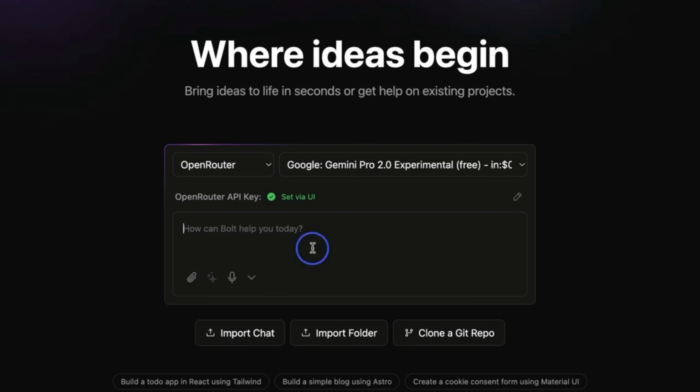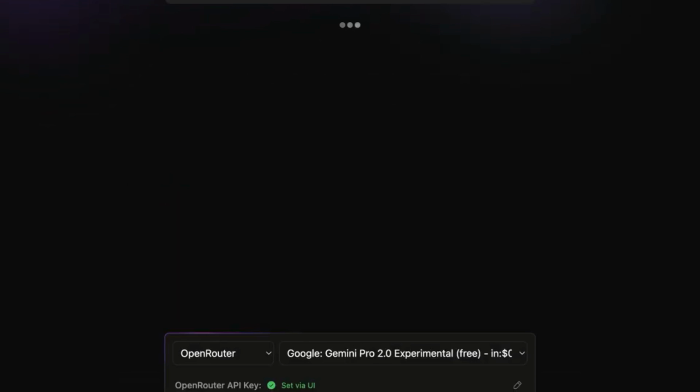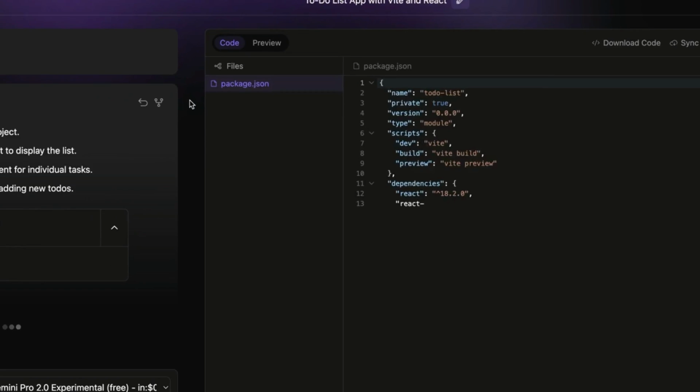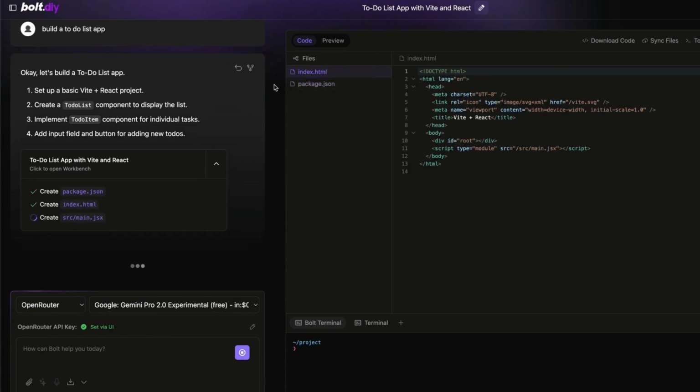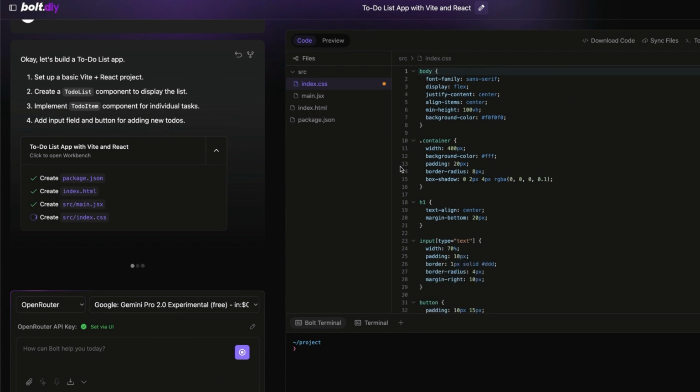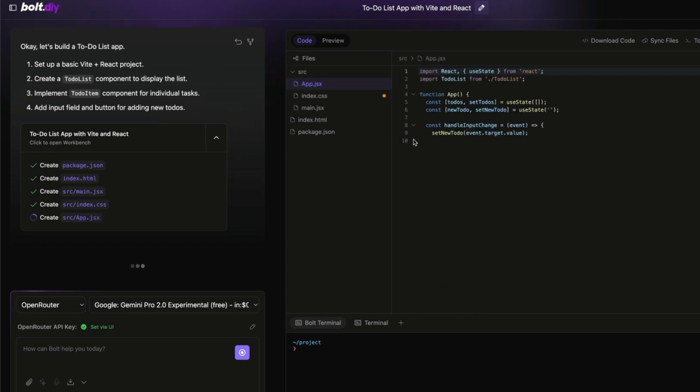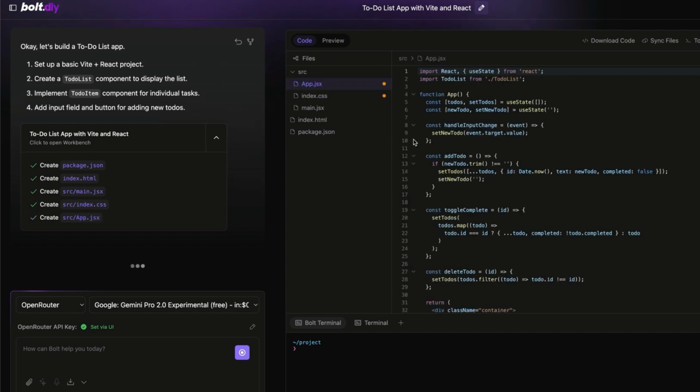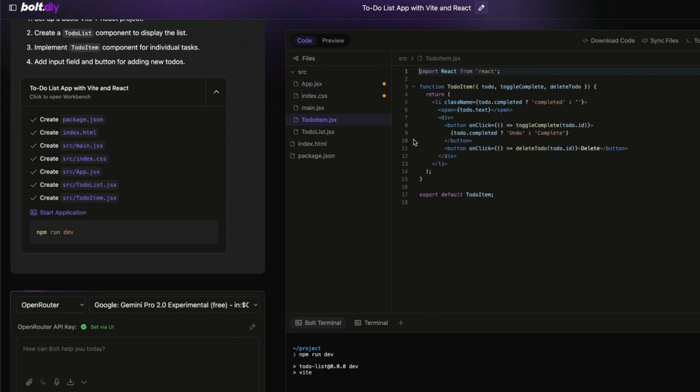Now, if you want to simplify it even more, you can say, for example, okay, build a to-do list app. And let's say you want to build an app, then you can go for those one-line prompts. And they do work quite often. The only problem is you don't get the outputs as personalized as you would like them, right? So it requires a lot more back and forth inside the chat once you get the outputs.